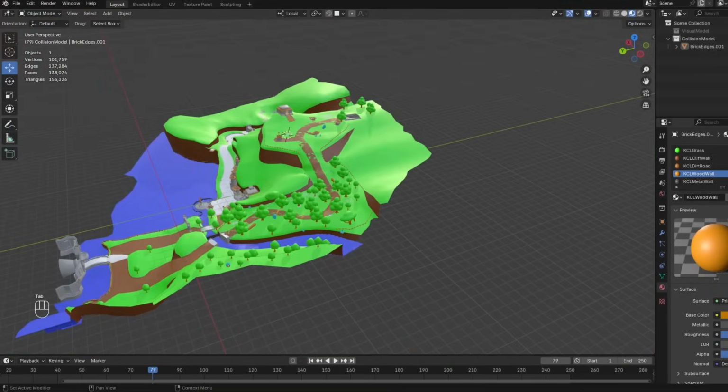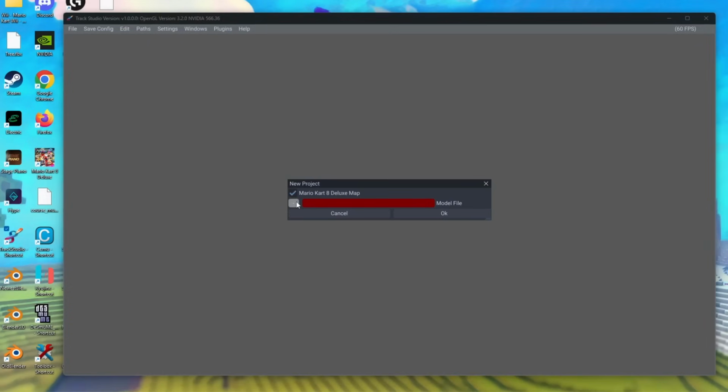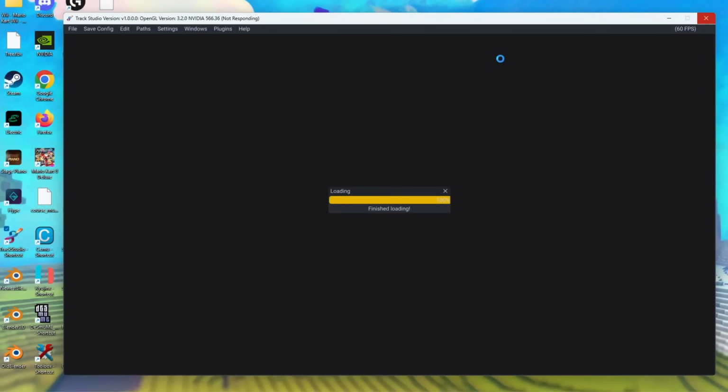Now that both of these models are ready, we can export them. Then we can open Track Studio and create a new project using the main visual model, which should go ahead and crash Track Studio.